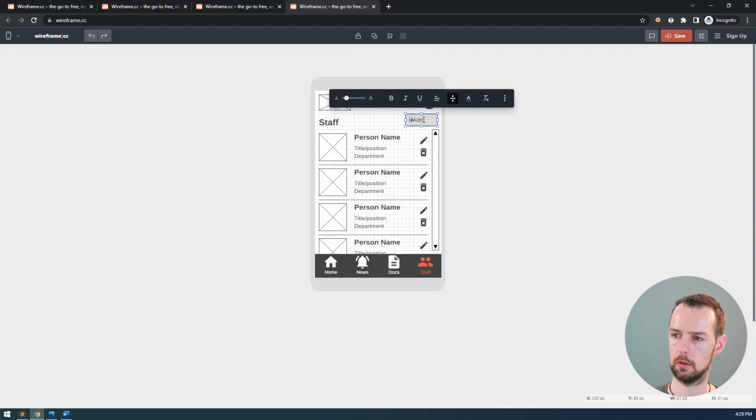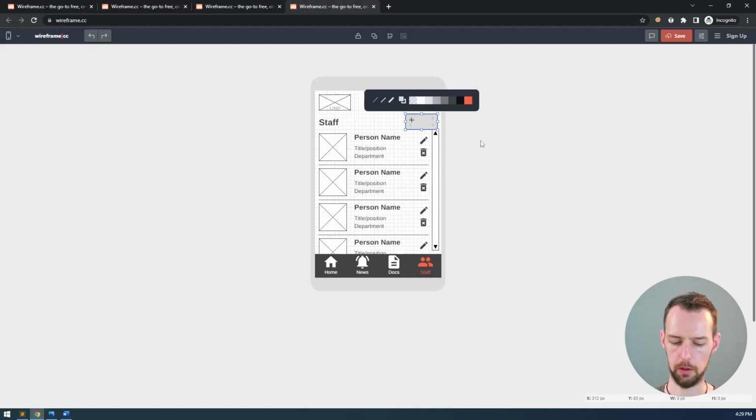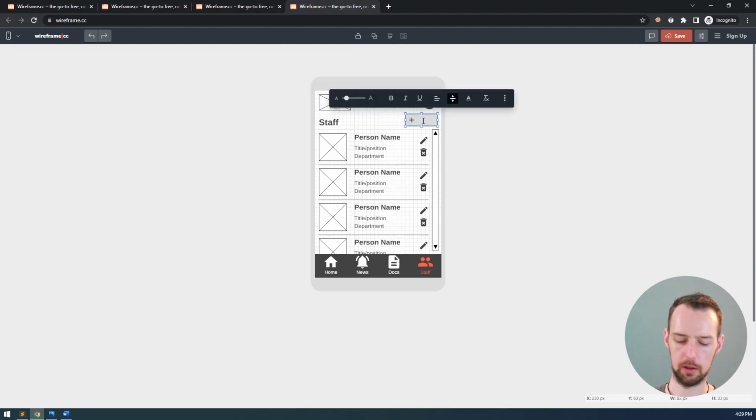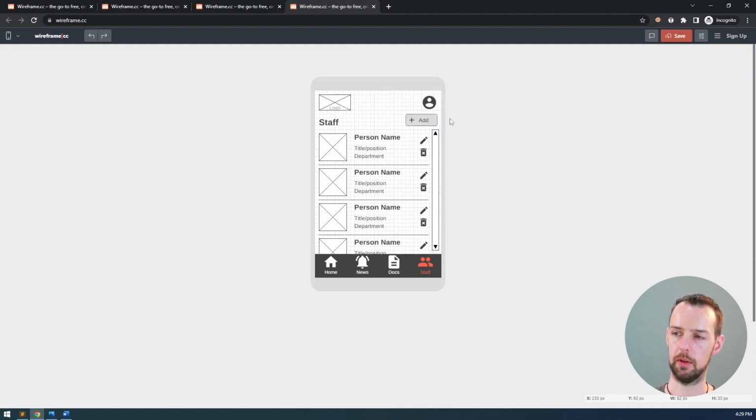Oops. Whoops, I ended up breaking it. Oh no. That was not a very good example. Because I accidentally pressed enter inside my button text, I ended up pushing all of the text onto the new line, which meant that wireframe.cc decided that my button needed to be bigger, and then I tried to undo, but it didn't undo the thing that I wanted it to undo. Anyway, I have a little add button, so that's great.